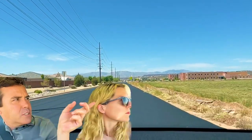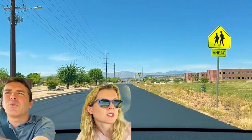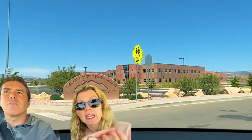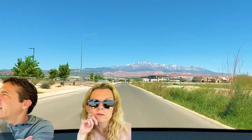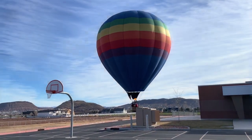Oh, this was the Parade of Homes ones over here! This is Washington Fields Intermediate, and they have four levels of school here: elementary, then intermediate school which is sixth and seventh grade, then middle school which is eighth and ninth grade, and then high school is tenth through twelfth. You'll also sometimes see hot air balloons venturing over — we actually saw one just laying right there. Hot air balloons are very popular.